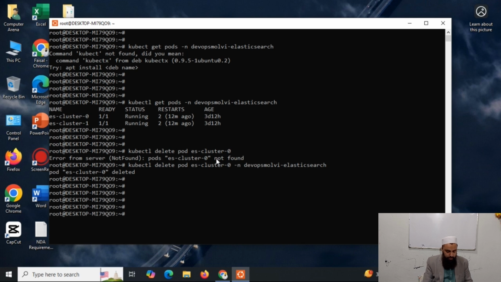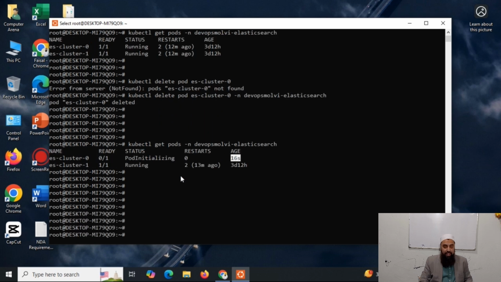Now if I run kubectl get pods -n DevOps Molvi Elasticsearch, alright, guys, now you can see that my new pod is initializing again, though I have deleted the pod. But why is it being reinitialized, why am I getting a new pod? Because I'm using a StatefulSet.